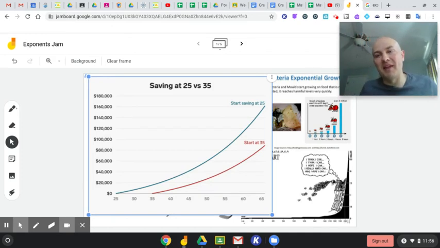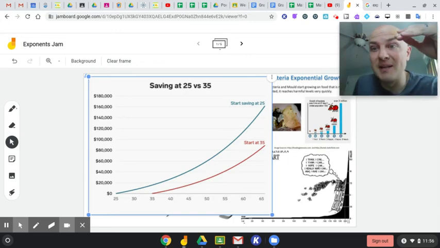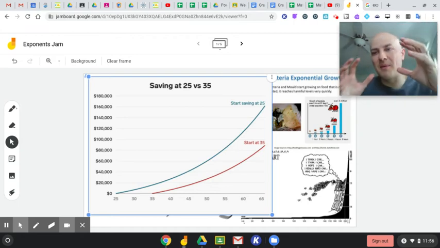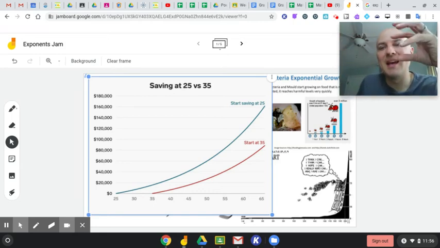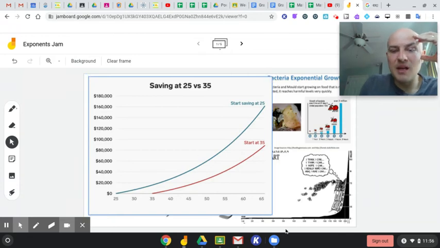And of course, by the end of 30 days, if you keep on doubling, times 2, times 2, times 2, times 2, the king had to give all the kingdom's rice to this person. So it's the sense of the amount you have each day. If that grows by a certain amount again, it gets more and more. So this is a savings one.